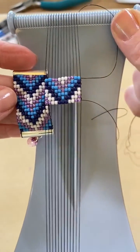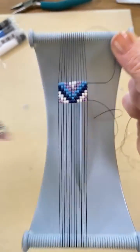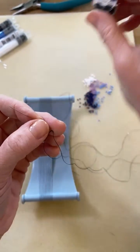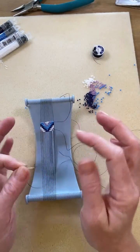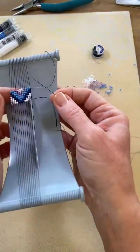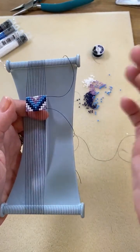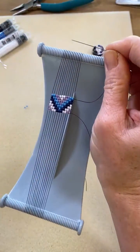So what kind of thread and needle? I am using 1G thread, and I am just using my regular beading needle. It's a size 11, but you can use a loom needle. This is only 20 millimeters across, so I felt like I had a little bit more control, especially with this little baby jewel loom, that I could just pick it up and work with my size 11 needle, which I'm very comfortable with. But you can also use a loom needle, absolutely. And if you are doing a wider piece, I would recommend the loom needle.